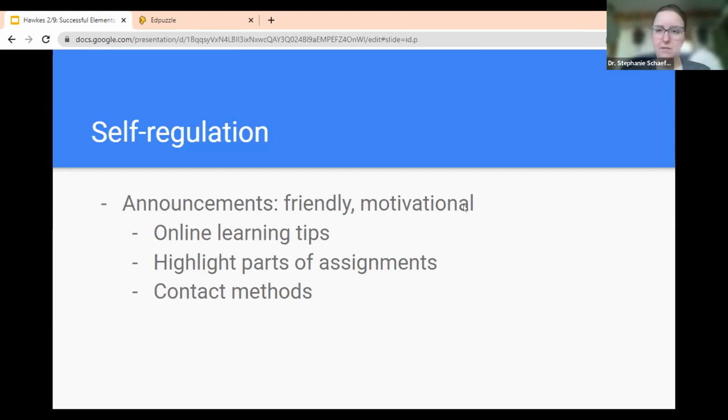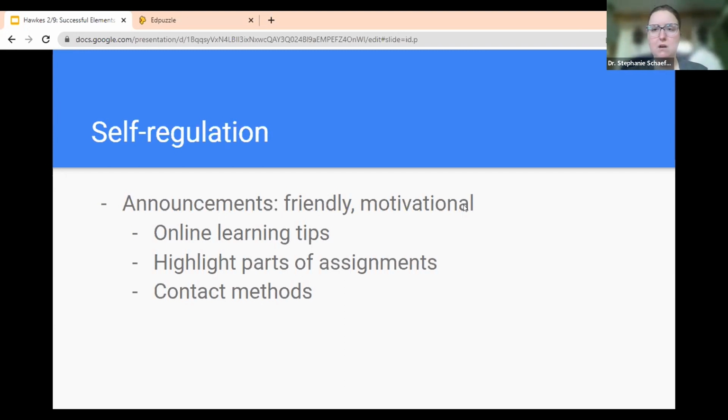In terms of an announcement, I think about announcements as being very friendly and motivational. I usually include some sort of image that's motivational to my students. I can include information from the course, but one of the ways to promote self-regulation strategies is to create an announcement every week that has information about what's due in the week, and some information about effective online learning tips.